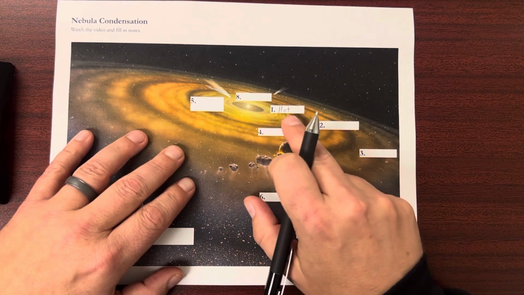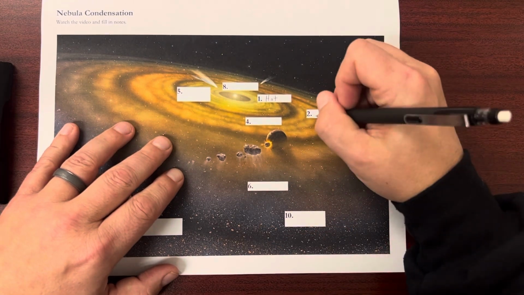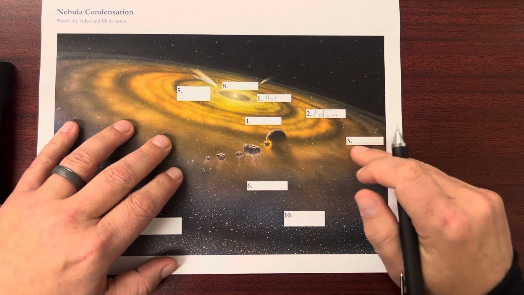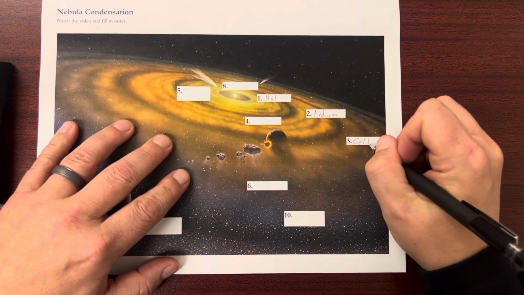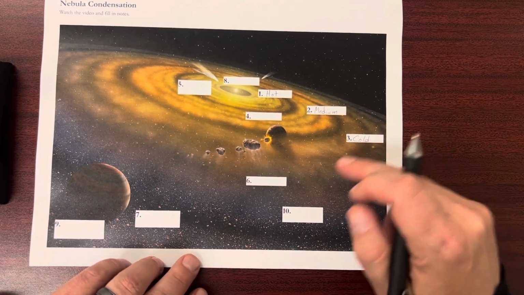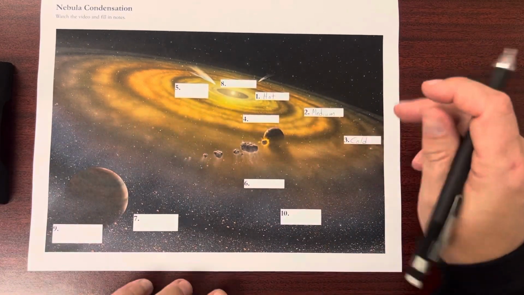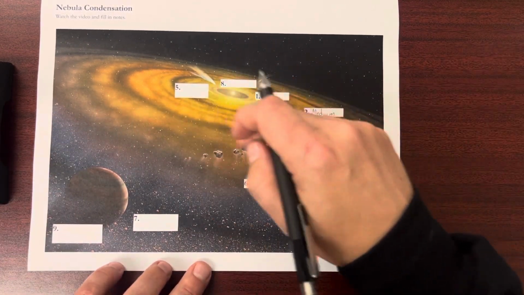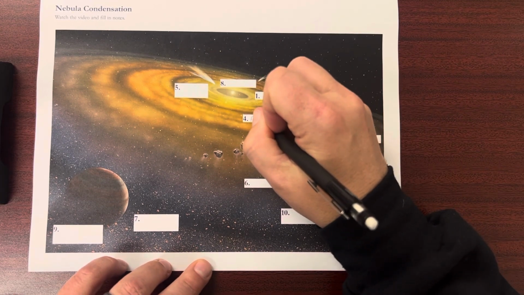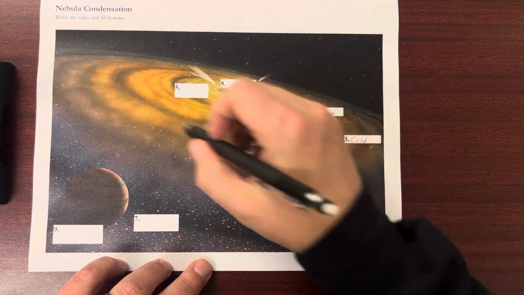Close to the middle of the disk, it's hot. And then the temperature gradually cools as you go further away. So we have a medium temperature here. And then eventually it's far enough away where it's cold. There's not enough friction to really heat up this material. Most of the material is down in towards the center. So like we said, this stuff is swirling around, colliding with each other. It creates a lot of friction, and that's the heat that is warming up this area.